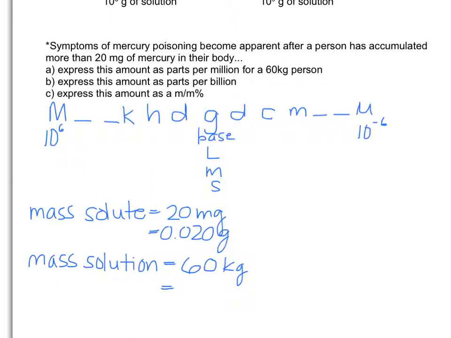So for those of us who need a little bit of support here, we want to go from the kilogram to the gram. So we're going to go 1, 2, 3 spots over to the right. I'm essentially adding 3 zeros, right? 60, 1, 2, 3, because our decimal place would have been there. So I would want to go 3 to the right. Nice.